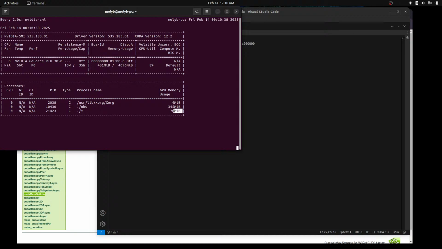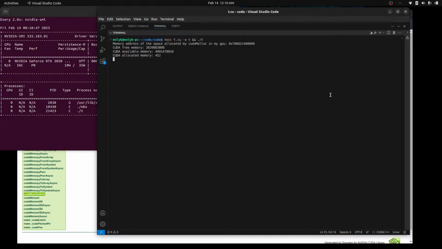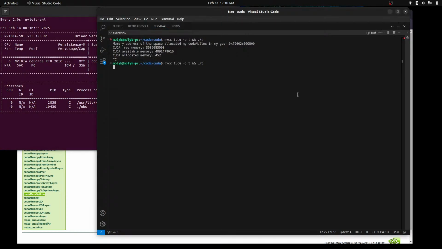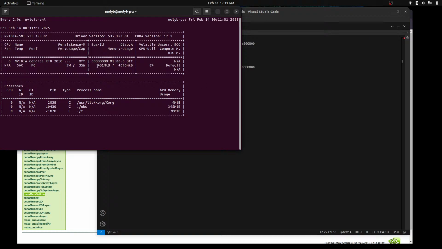This process is consuming 70 megabytes. Really? How? If I stop the process, the memory consumption is 359, and when this process begins, my memory consumption goes up to 431. So it is around 70.